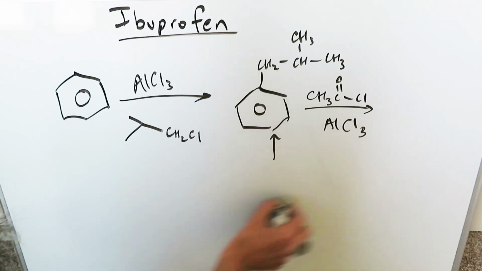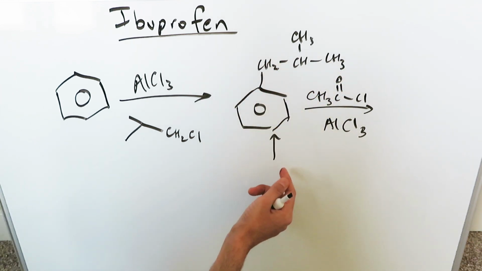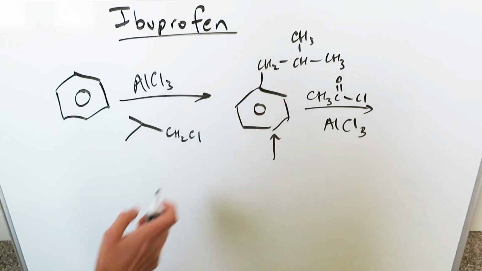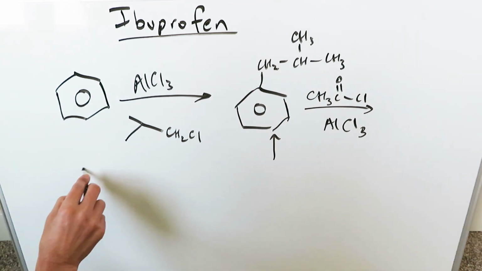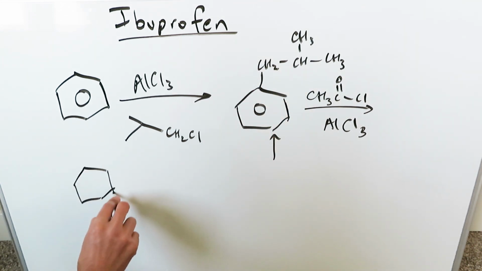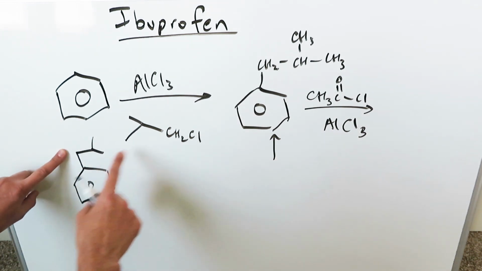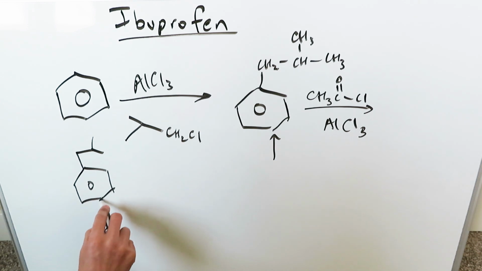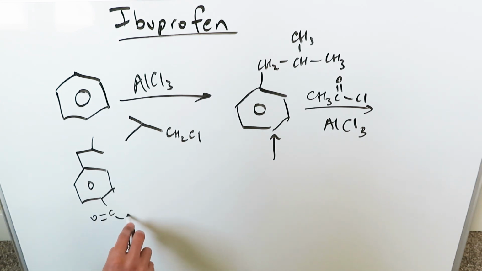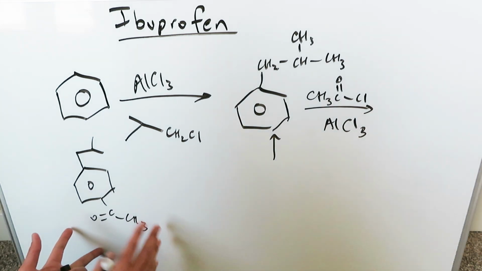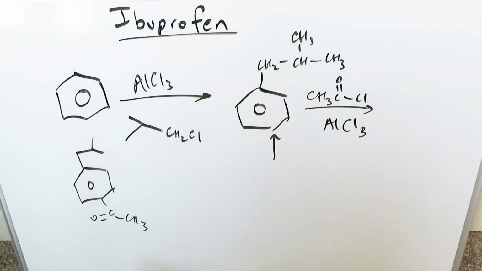This alkyl group we have over here is an ortho-para director, so it'll more likely add para than ortho because of steric factors. It'll add over here. When you do that, this is what you have. You have this item over here, which I'm going to abbreviate like this. Now we've got here C double bond O, CH3. That's what we have. An acetylated benzene with that item here on the top.